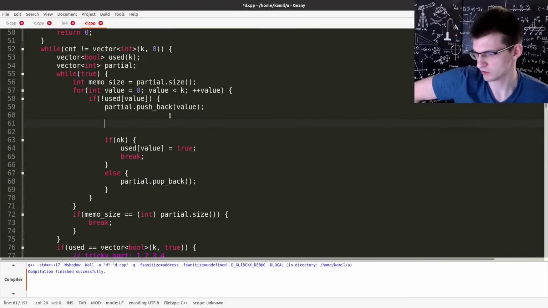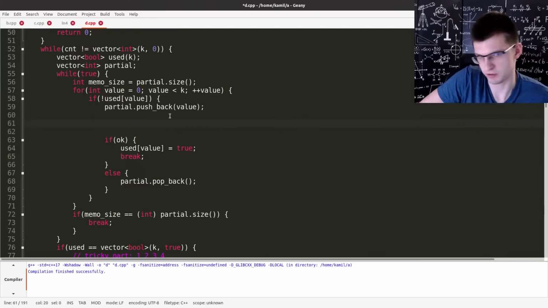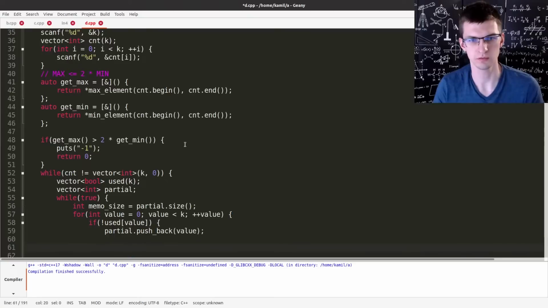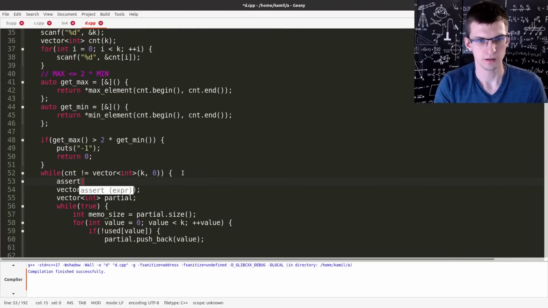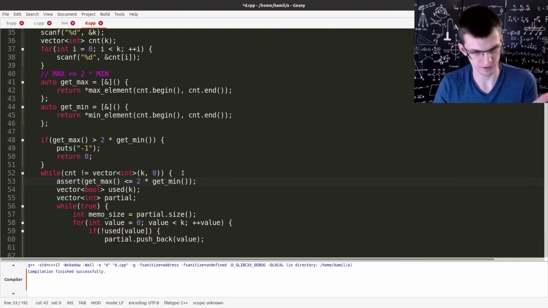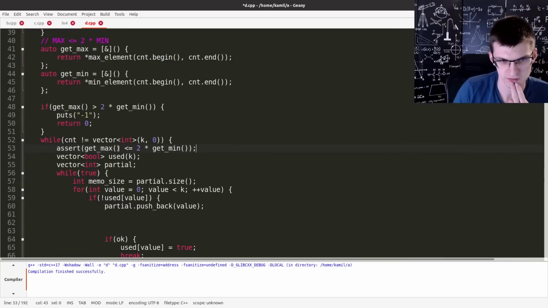Everything not here, I allow it to maybe assert get max to check that I didn't mess up something after partial steps. This is possible right now. Try to say that this value goes twice.